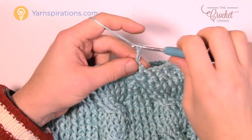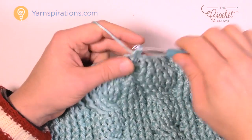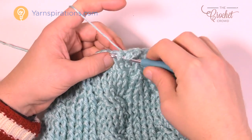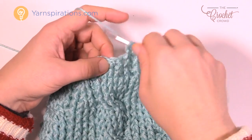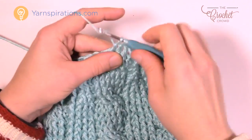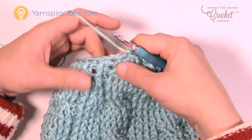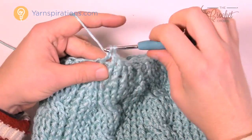We're gonna chain 2. Remember, it counts as nothing, and then we just front post double crochet into the first one. So normally we would have done a half double crochet after this. We're not going to. We have the 4 cables here. So the first one of the 4 is gonna be a front post double crochet. The next 2 of the 4 are gonna be coming together. So we're gonna bring those 2 together, and then the next one's by itself. So those cables, now 4 just became 3. We skip that next half double crochet completely and go right to the front post double crochet there.